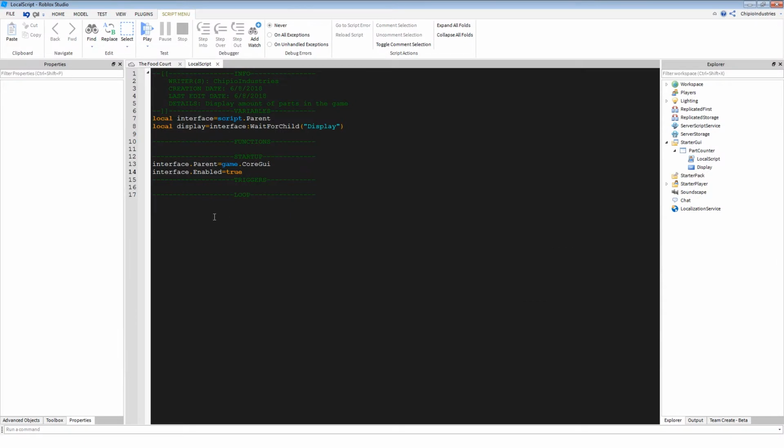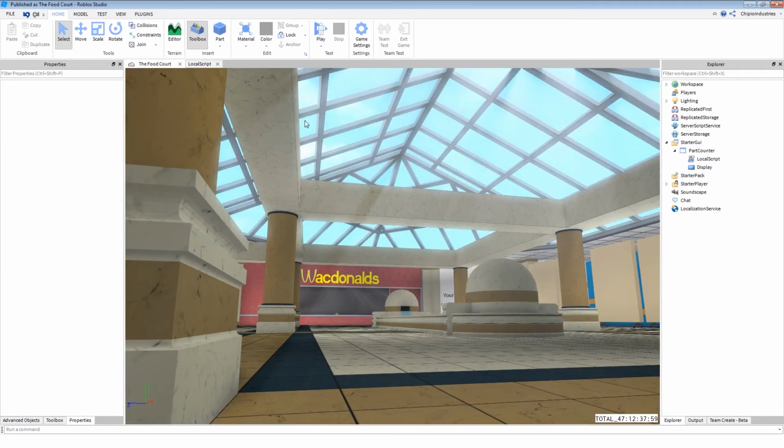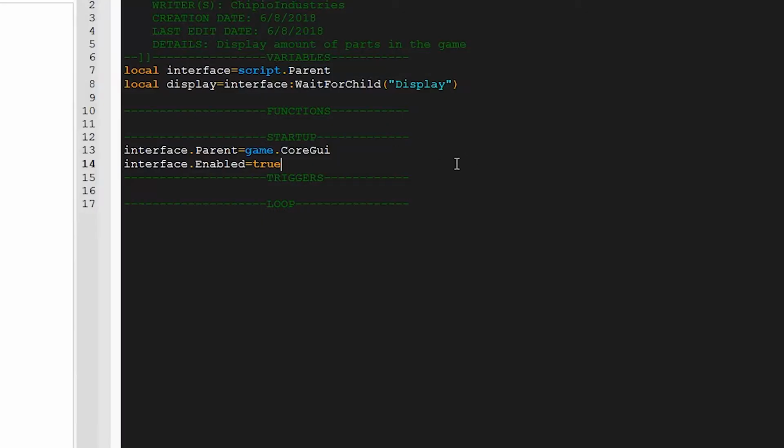Now, believe it or not, this is a fully functioning plugin. You could publish this, provided you change this object to actually be visible, and you would be able to view it in the window. However, we can take this a step further and actually add some functionality to the button. Let's start by adding a function that calculates the amount of parts in an object. We'll call this function countParts.